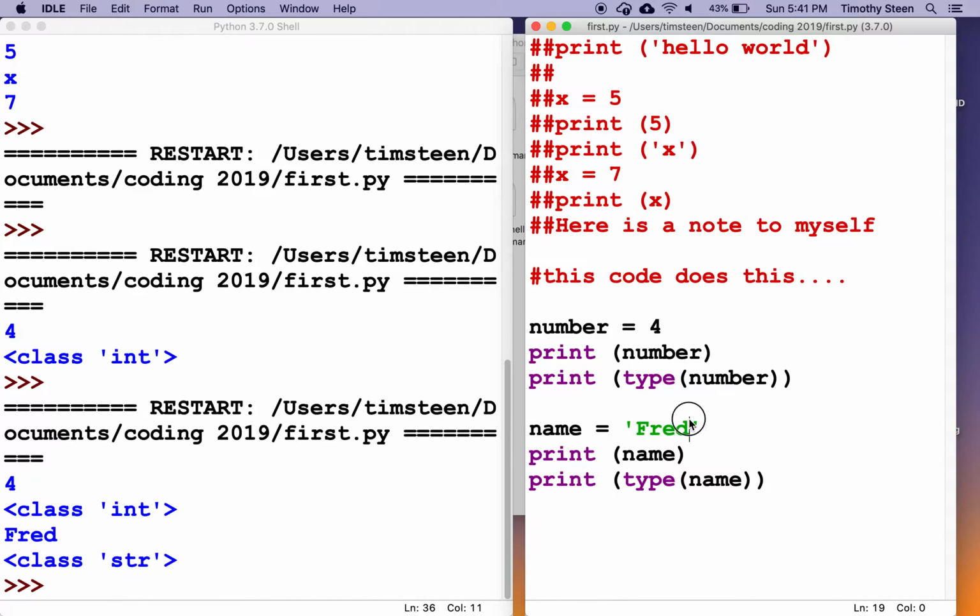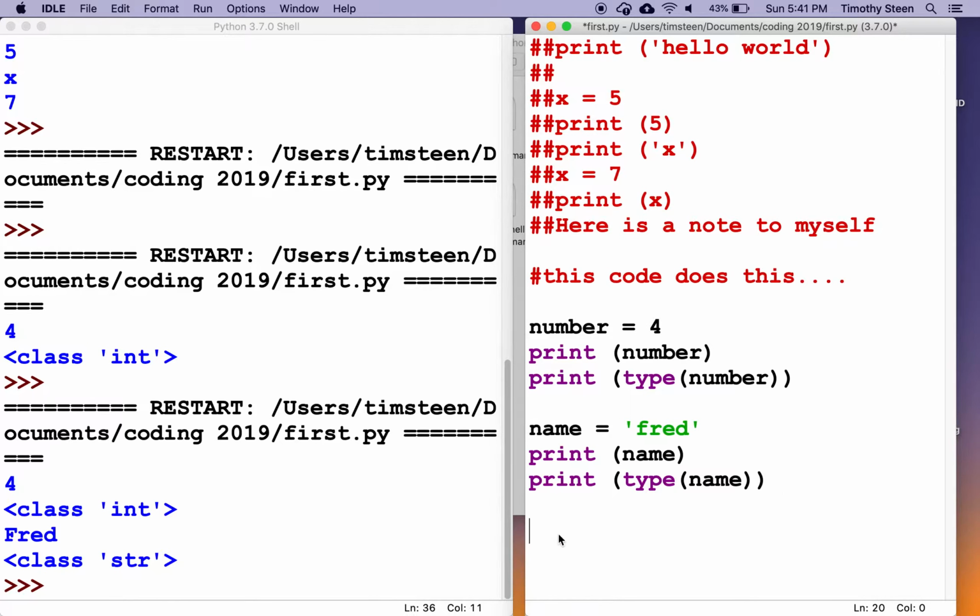In fact, I could put the number 4 in here, and now it's treating it as text instead of as an integer. What does that mean? Can I add text? Does it make sense to say what is Fred plus Nancy, right? It doesn't make any sense to say that. Well, up here you can imagine I could have said 4 plus 5. So if I make a string, I cannot add information to that anymore. And so that's why you have to think to yourself, what am I doing with this information?